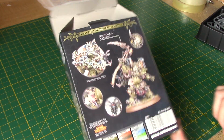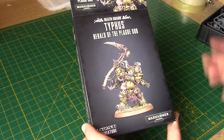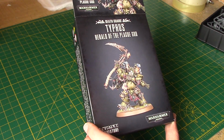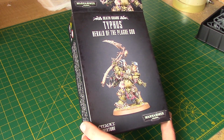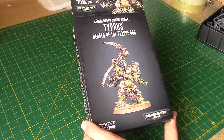But I really love the pose of the older Typhus, the previous incarnation, where he had the Manreaper in two hands. So in this video we're going to try and achieve that, and I'll show you how. It could go horribly wrong, but we shall see.